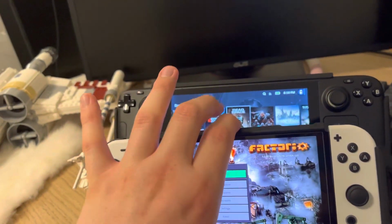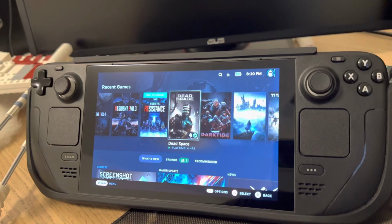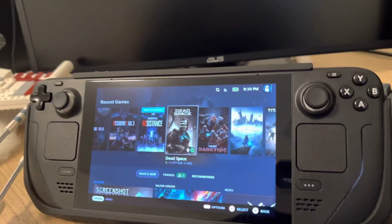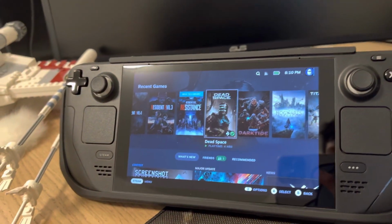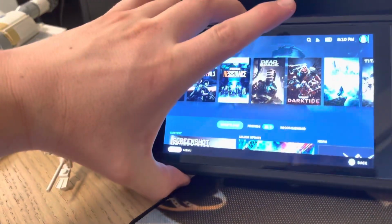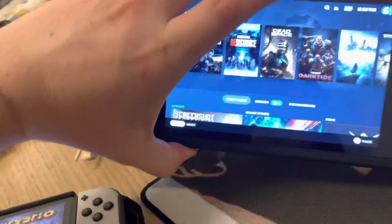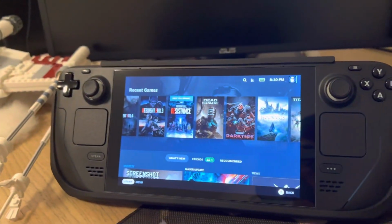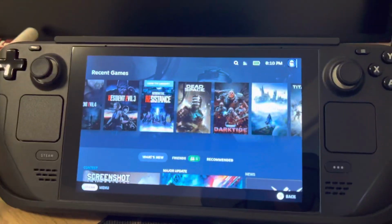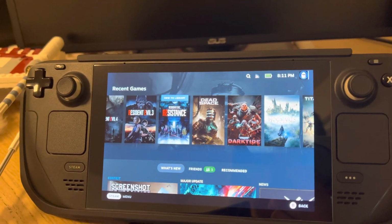That's a 7-inch screen. By the way, I hate the display on the Steam Deck. I have no idea if anyone else feels the same way. The colors are garbage. The viewing angles. The second you start turning this a little bit, and when I'm trying to record gameplay on this thing, it is like a flashlight is being pointed at the camera. It just cannot pick up any colors, and it's not even the camera. The games just don't even look that vibrant to me.